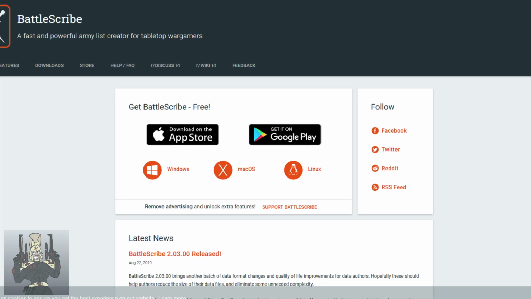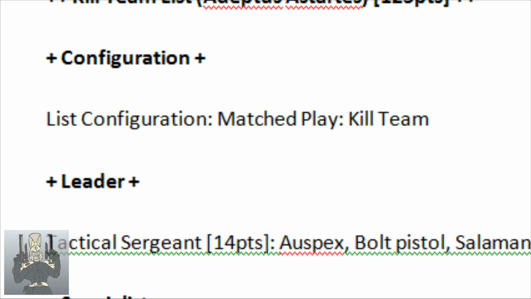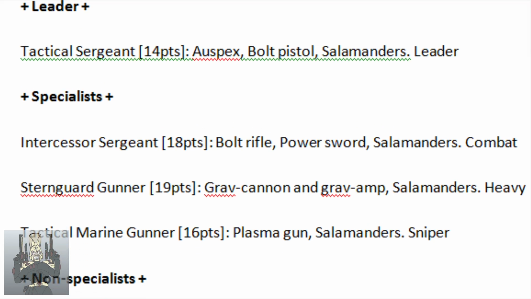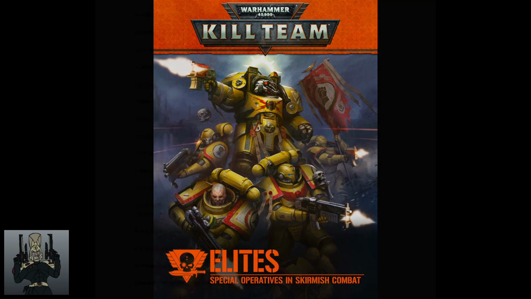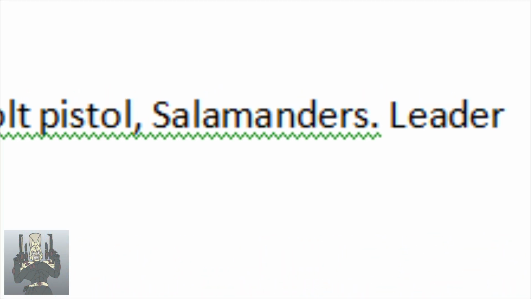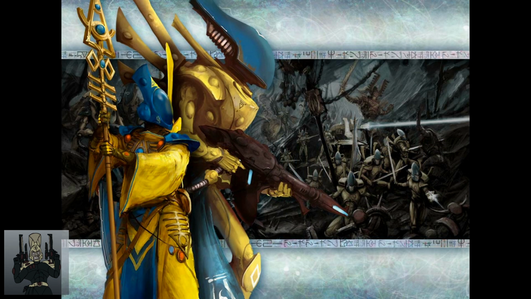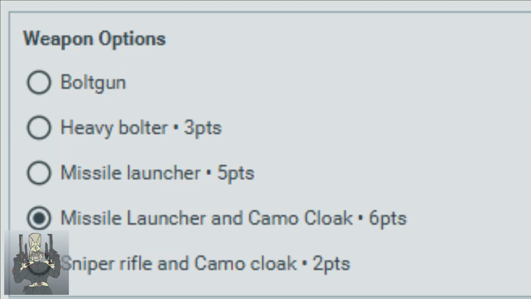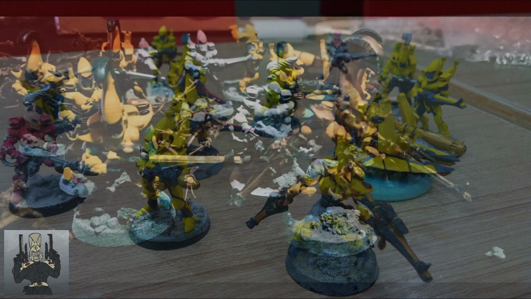The app, which has Windows, Mac OS, Linux, and Android versions, instantly calculates the points you've funneled into your Kill Team list. Not only that, it also conveniently categorizes your units into specialists and non-specialists. If you're playing with the rules found in the Kill Team Elites expansion, the program also allows you to tag which units belong under what sub-factions, like the Salamanders for the Adeptus Astartes, and Ynnari for the Eldar. And of course, it also allows you to assign loadouts, and add the points those loadouts cost to your squad. This way, in doing away with the number crunching, you can focus more on theory crafting your squads.